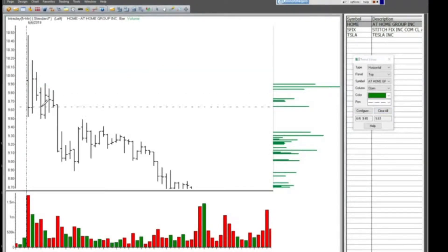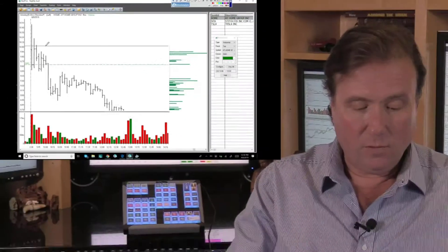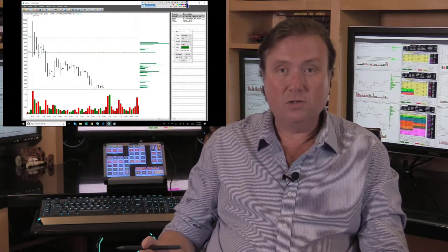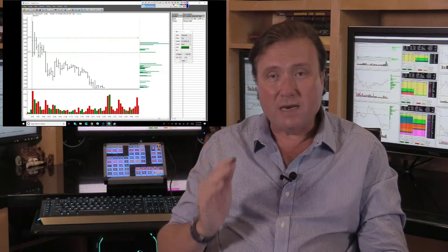On the advanced entry on this one, what I was looking for was the inflection down below the close of the first bar, the open of the second bar. You remember I called your attention to the fact that it was really showing quite a bit of price support there initially, and then of course we targeted up around $10.02 on the trade, made about 39 cents per share. That was a nice inflection trade.